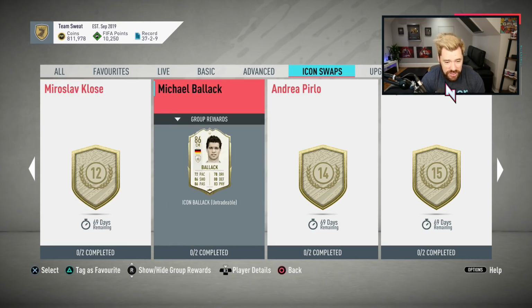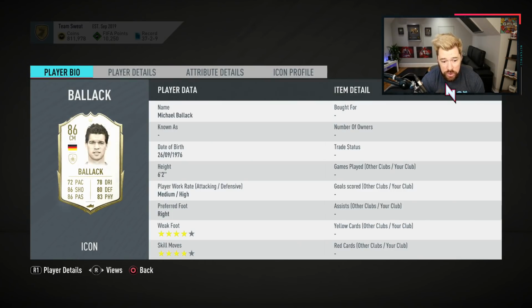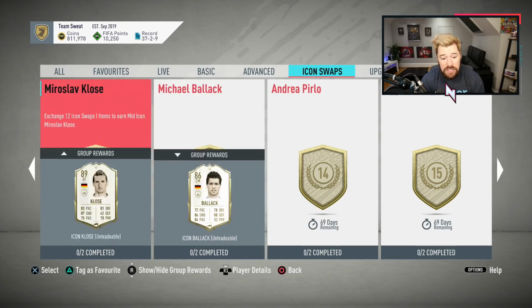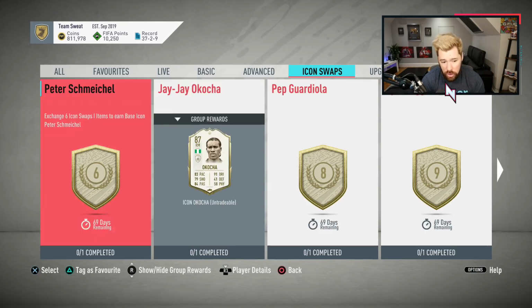Imagine, why not just let me get Ballack and Carlos? Because this Ballack card's solid, man. 4-star, 4-star, medium high, 6'2", great shooting, good pace, little heavy, but great defending and physical. He becomes a beast, right? So you could go for him and an 8 or less token card. So you could go for him and Guardiola, Okocha, or Schmeichel.